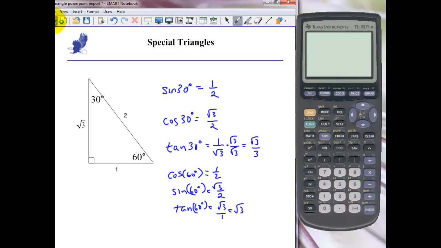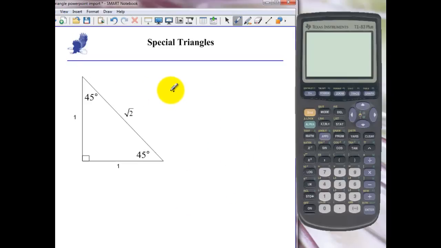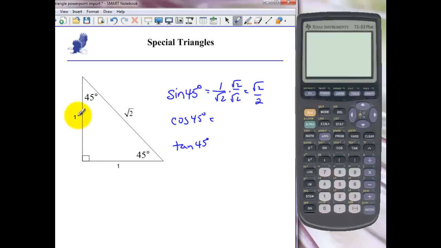And again, if we do that quickly for 45 degrees, let's just make a little table here. Sine, well, we only have one angle because both of them are the same, 45 degrees. Cosine of 45 degrees and tangent of 45 degrees. Sine is opposite over adjacent, 1 over square root of 2, and if we rationalize that, we get square root of 2 over 2. Cosine is the same because it's adjacent over hypotenuse, 1 over square root of 2, and when we rationalize it's going to be this. And tangent is opposite over adjacent, which is 1 over 1, which is 1.